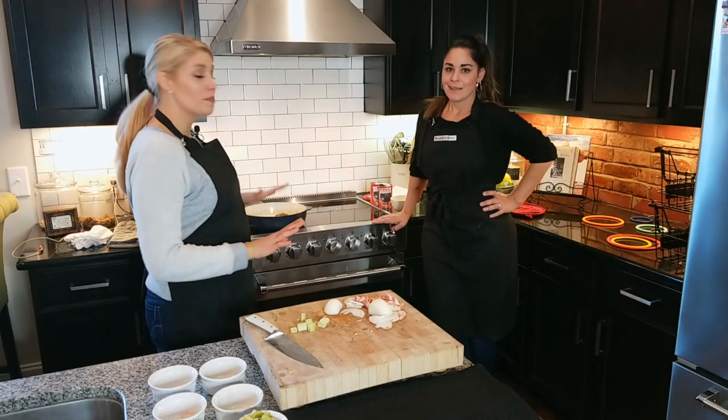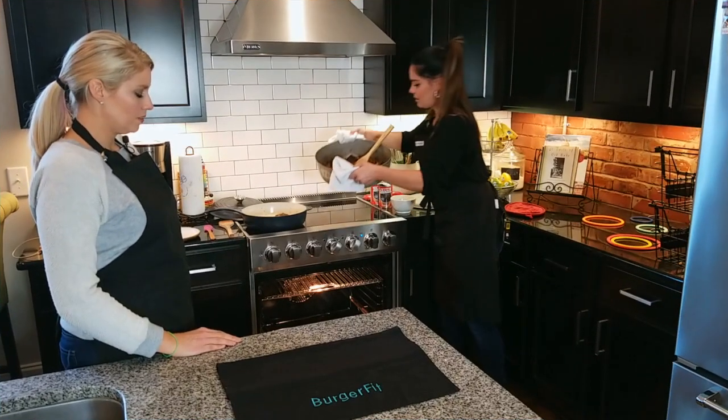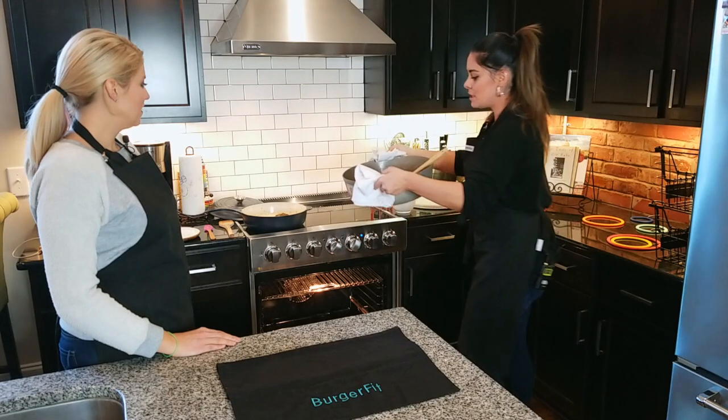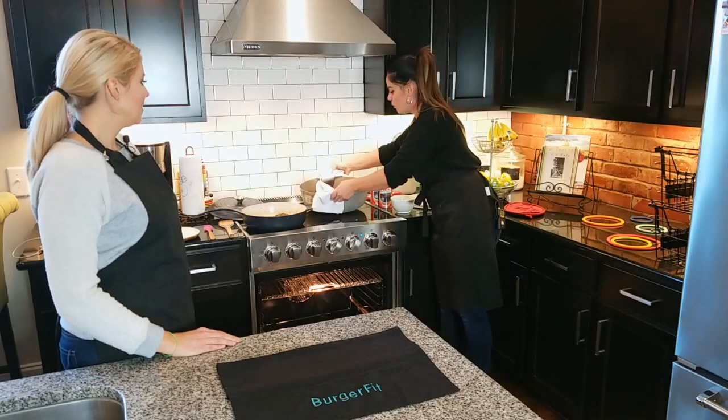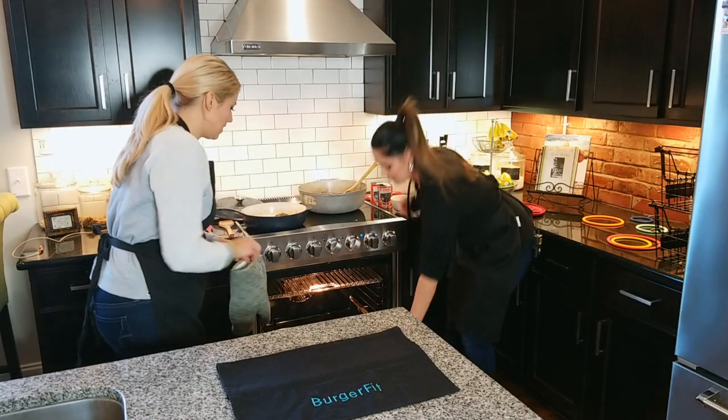All right, so we're getting close to being done. It's been in the oven for 30-ish minutes or so. You guys can just see what it looks like when it comes out. So if you see, the rice and the black beans have all incorporated with the bacon and the onion, so it's perfect.